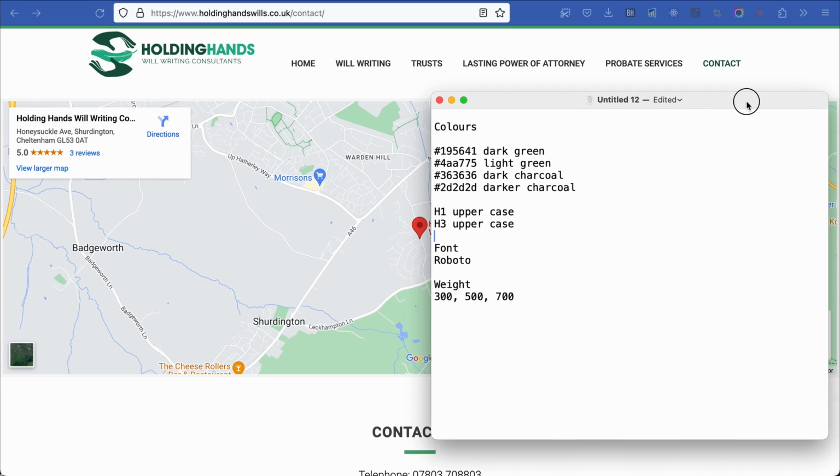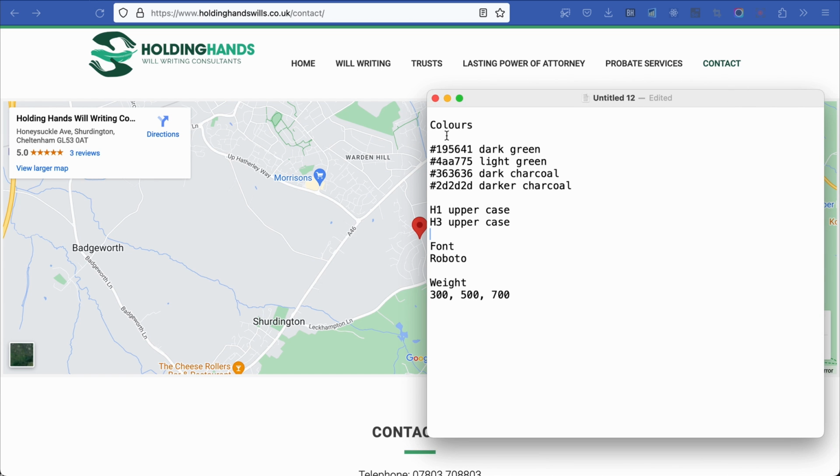In my audit here, I've got some notes on some colors, and I've also picked up some headers that have some case styling, so I need to make sure that I use the same style there. I've also got a font that's been picked up in the current theme called Roboto. There are some weights used which range from 300 to 700, and I need to include those. So what I'm going to do is use these styles as the foundation for our theme.json file, and they'll be used in the new block theme.